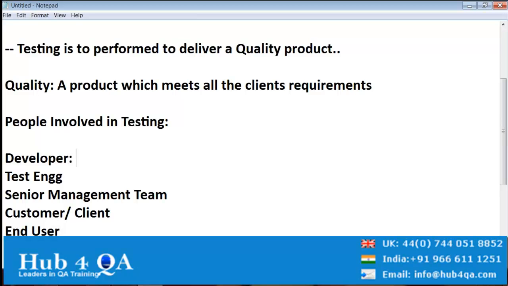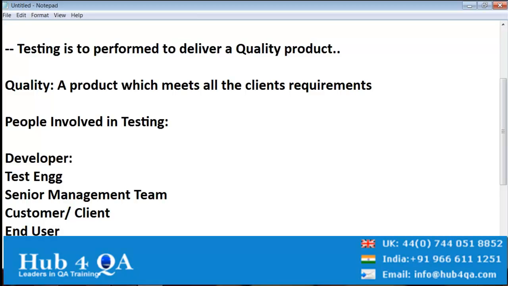Once he has written a program, he is the one who is going to compile and execute the program, executing each and every instruction within it to make sure that the program is running successfully without giving any errors. So he's checking the code, he's testing the code he has generated. This is what we call code testing or unit level of testing, which would be done by the developer.